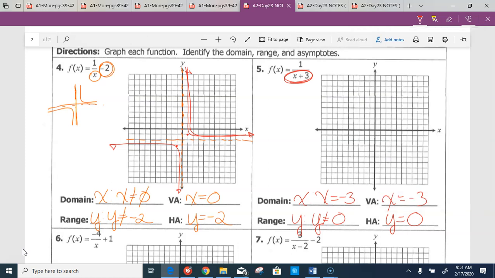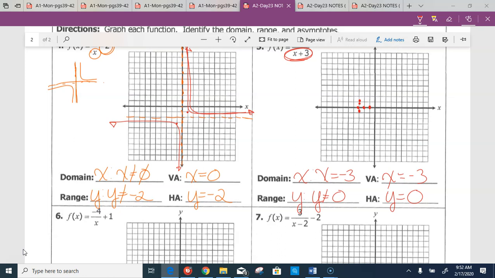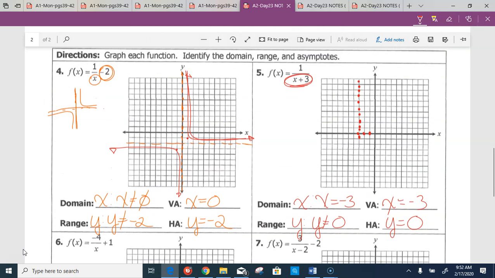So let's go first to x equals negative 3. X equals negative 1, 2, 3, and I'll make my asymptote right there and move this back down a little bit. Don't know why it jumped. Alright, so negative 3. Alright, those were my asymptotes. Let me erase these points I made. And then I'm going to have another asymptote at y equals 0. Y equals 0 basically means your x-axis. So it'll look like this.